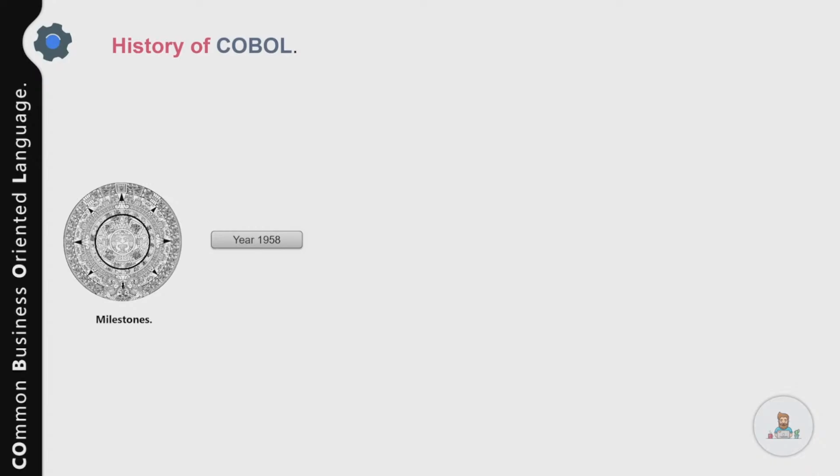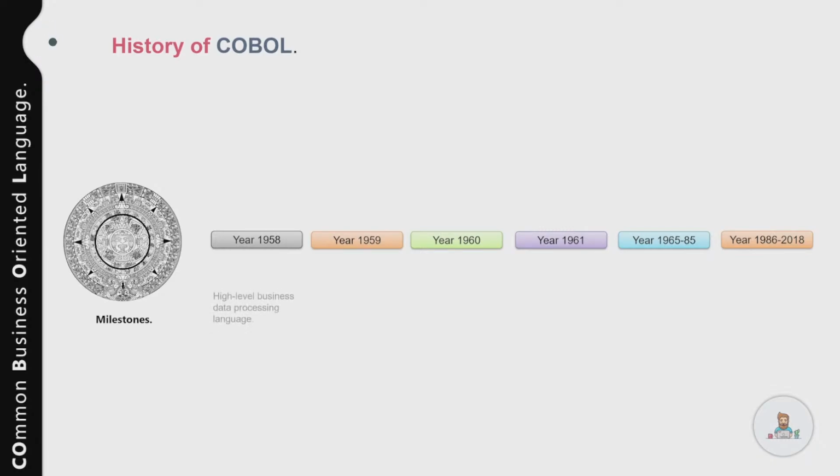During the 1950s, the western part of the world experienced a tremendous need for a high-level programming language that is suitable for business data processing. And to meet the demand, the US Department of Defense organized a conference in May 1958 to highlight and stress the importance of a high-level business data processing language. The conference led to the formation of a team called CODASYL, that is Conference on Data System Language. This team had representatives from civil and government organizations, academics, computer manufacturers, and other software enthusiasts to work towards the common goal.